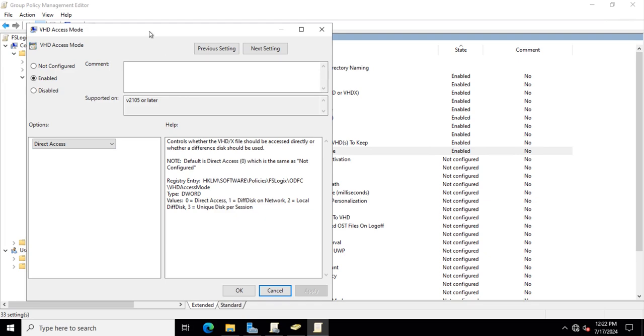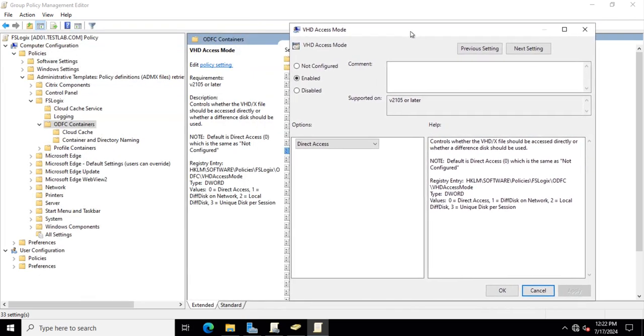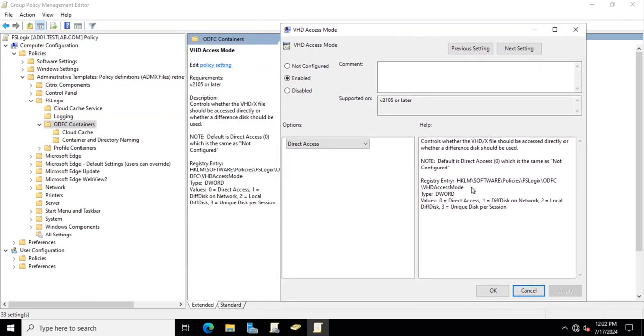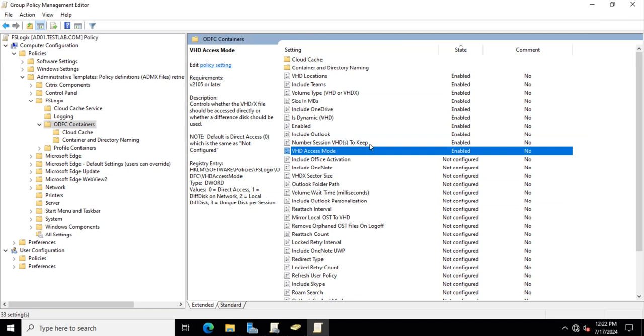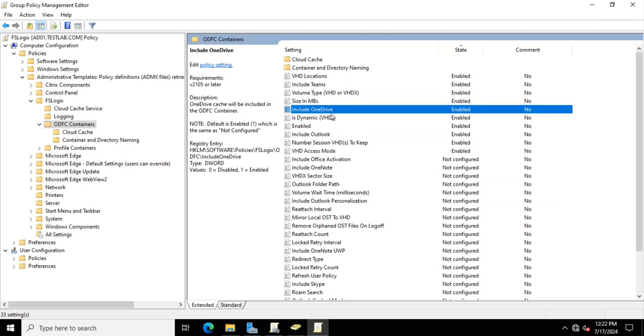Most of the settings, if you go through them, you will see that by default, if they are not configured, direct access is configured, and this is also the case for many other settings.